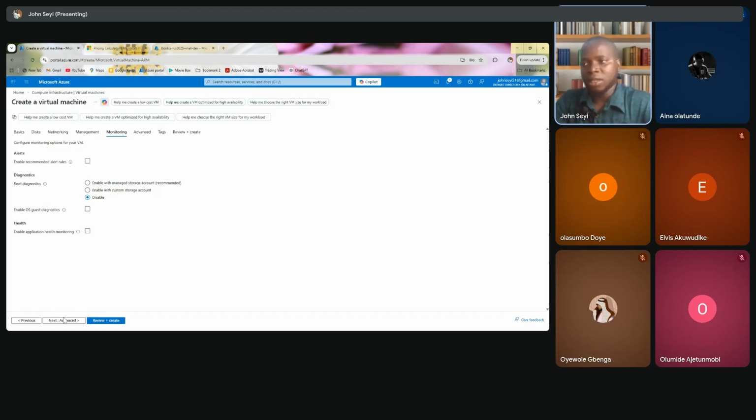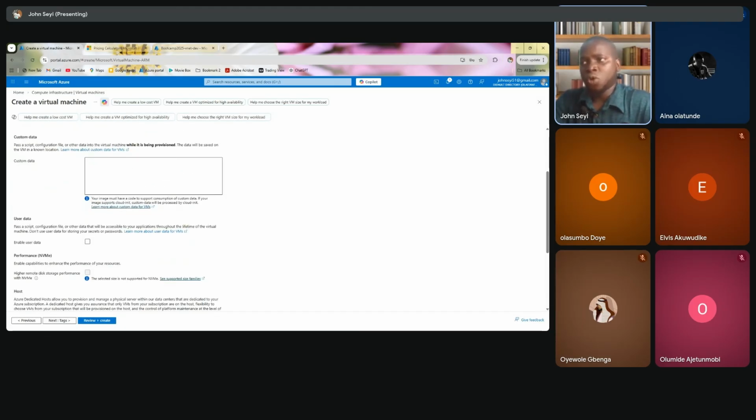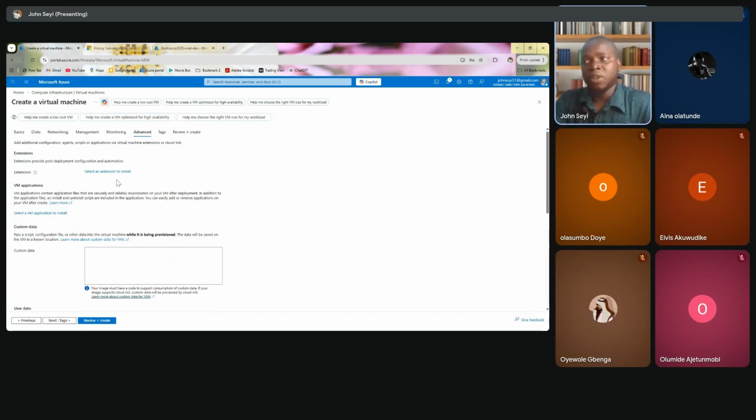So the next thing we want to talk about is advanced. In the advanced place, do you have any extensions? I will come back to talk about some other extensions that we can use in virtual machines. Some of them include just-in-time access, and some other features that are added to virtual machines.